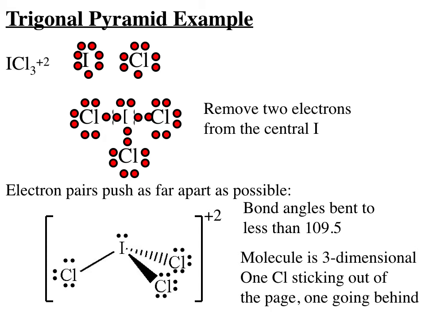Now at the bottom, I'm showing the VSEPR representation of the geometry. First of all, remember, as I've talked about with you several times now, I bracket it because it's charged, put the charge on the outside, indicating that I did it by taking the electrons off the I. They could have been taken from anywhere. Then, it would be tetrahedral if the non-bonding pair of electrons was replaced with a bond pair, but I still draw the shape as if it's tetrahedral. Now, a lot of people put a line connecting to the dots for the dots at the top of the I to show the kind of tetrahedral look of it.